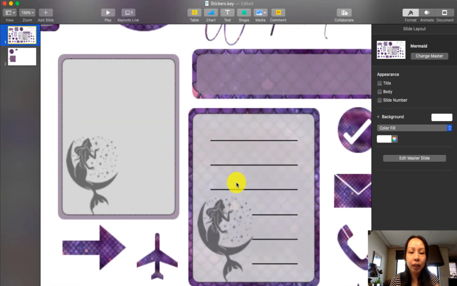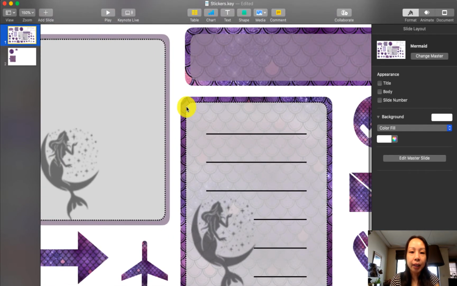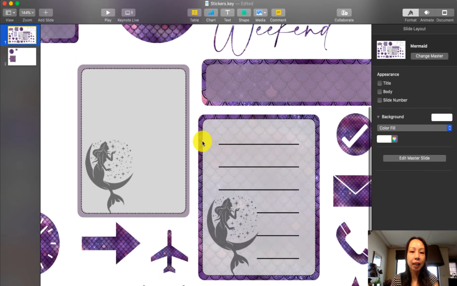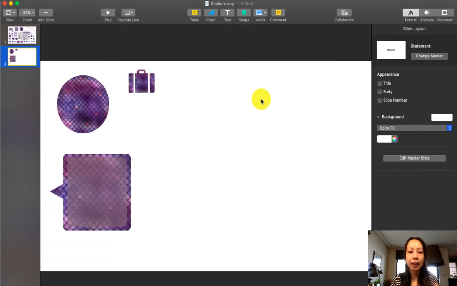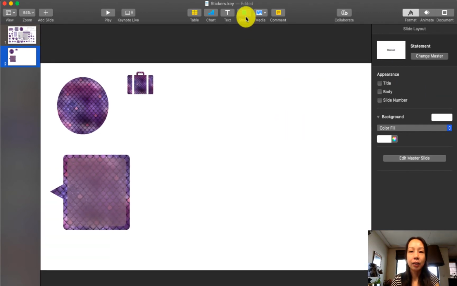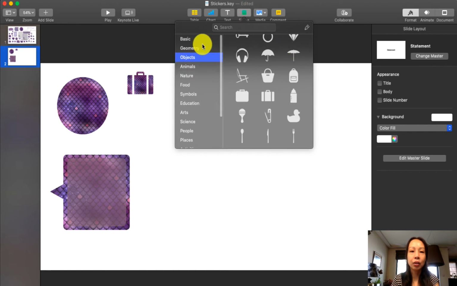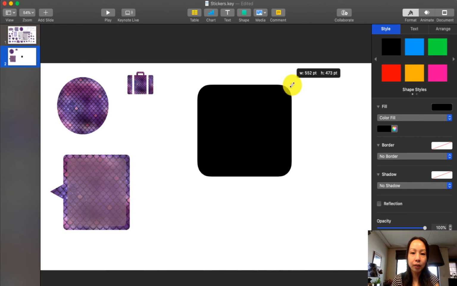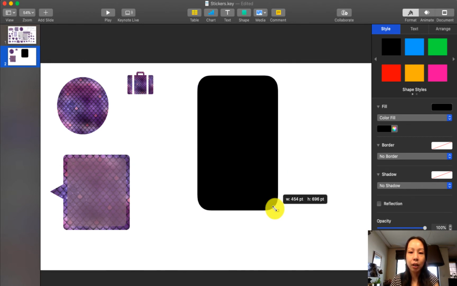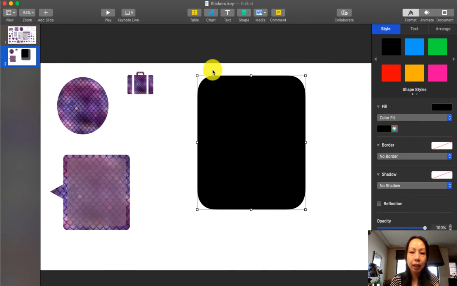And for this one, let's try this one. So actually this one's got a dotted stroke here, or border, and then we have the lines and some graphic design or icon or images. So let's go back to this. And what you're going to do is just use the basic shape. I like using this one, but you can use whatever shape that you like, and then maybe just a little curved.